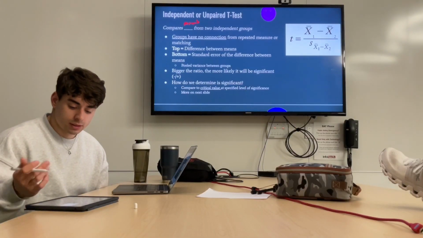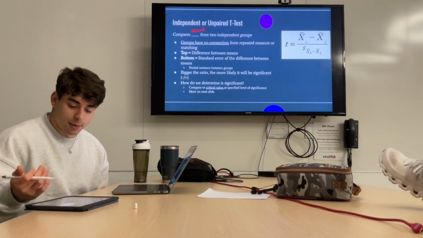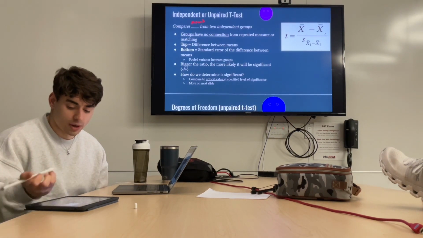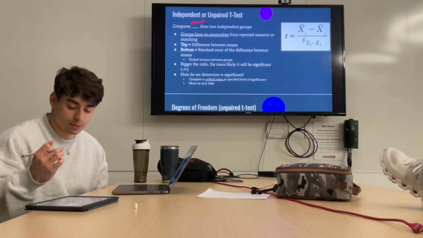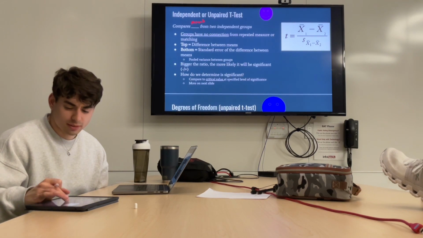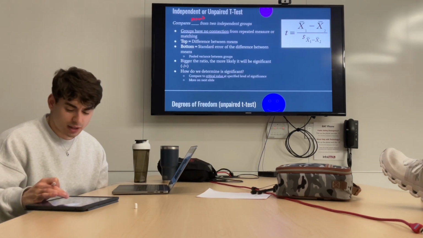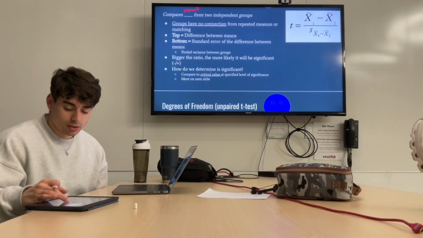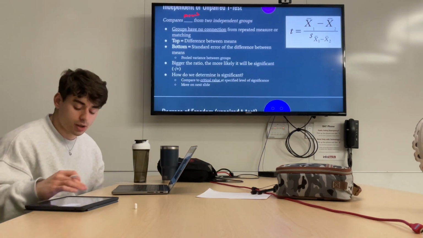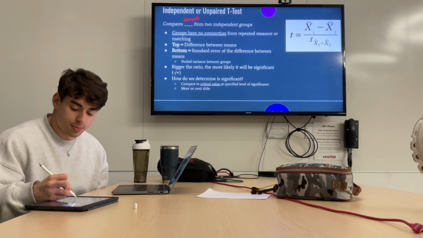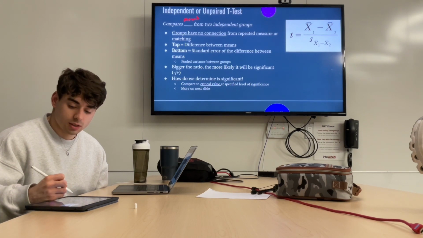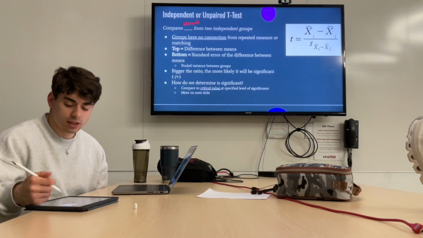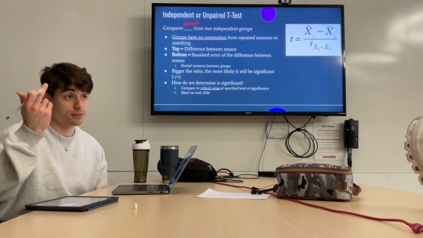Moving on. The top for the unpaired t-test is the difference between means, and the bottom of the ratio is the standard error of the difference between means. Are we gonna have to know this formula? I think she might ask something like that. And remember, the bigger the ratio, the more likely it is significant. The X with the hat is always the mean, and the S is standard, and the standard error is basically like a variance term.